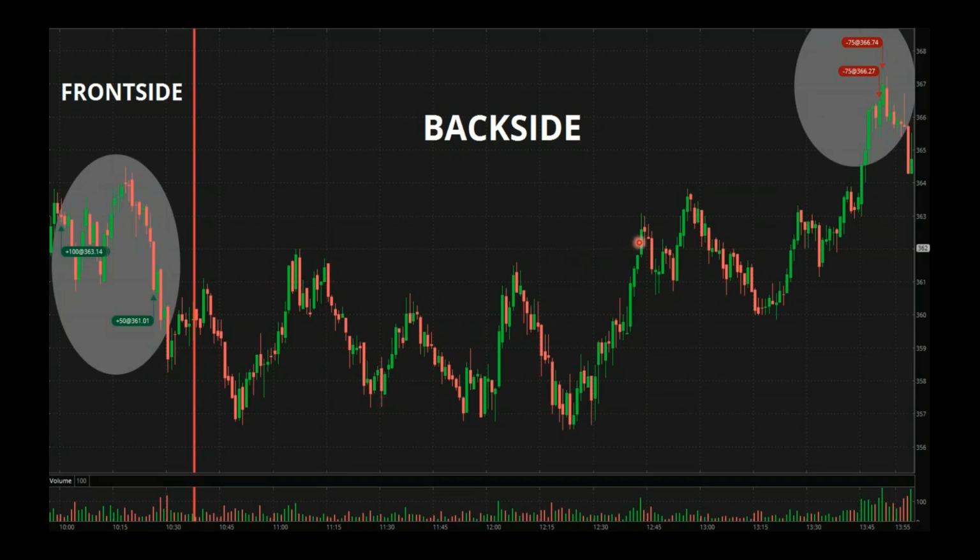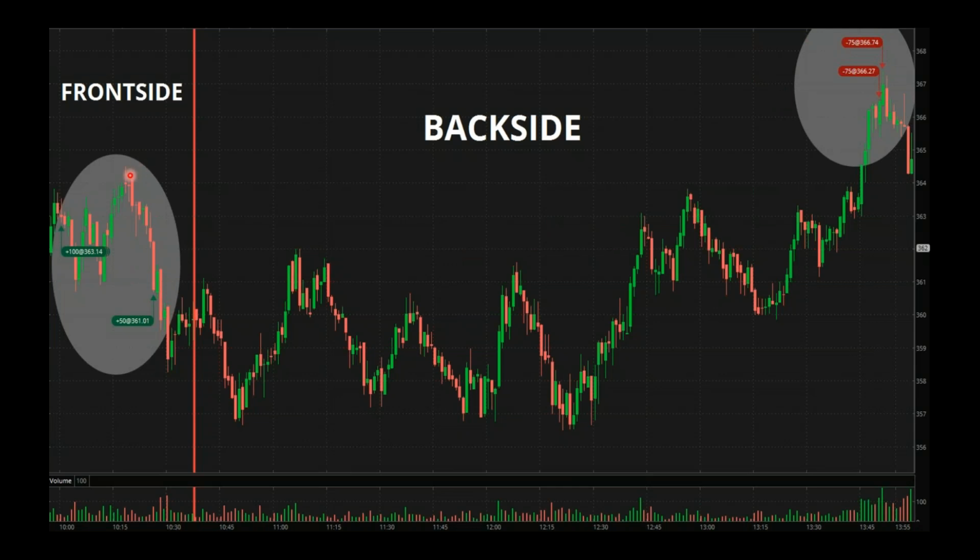And then once we got this break at 362, I knew it was going to be a really strong close, and I was just waiting and sitting on these profits. And look at this sell. I sold my last shares at 366.74. The last spike was like 366 or 367.50. I almost sold at the exact top. I'll admit, there's a little luck involved in that. I didn't know that was the top. I was just locking in profits and selling into strength. So this ended up being an awesome trade. I was in 150 shares. My average was like 362.15 or 362.30 or something, and I sold way up here in the mid 366s.